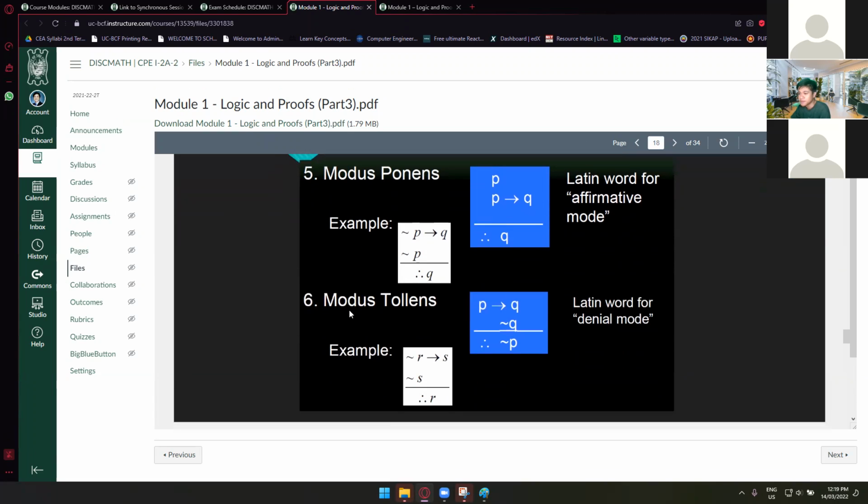Okay, but in modus tollens, it's now the other way around. So we have P conditional Q is true, true. Okay, but then again, we have another statement right here, or component right here, which is saying that Q is actually false.